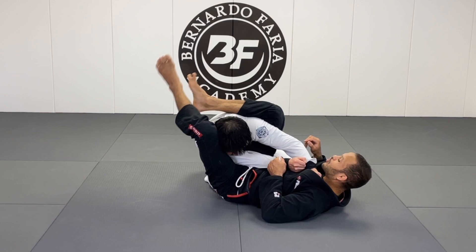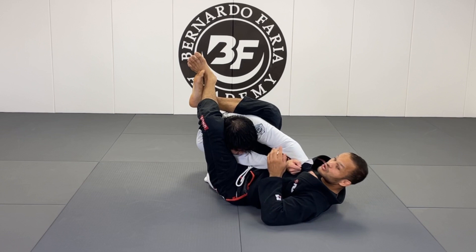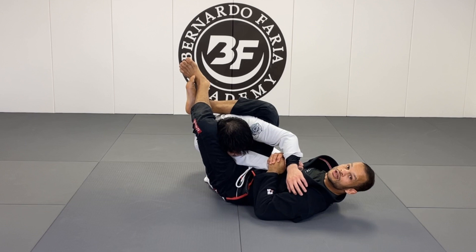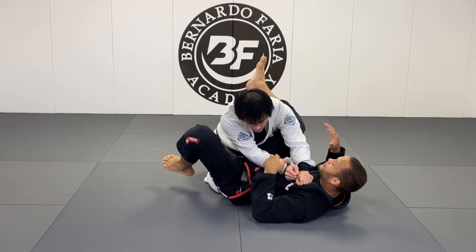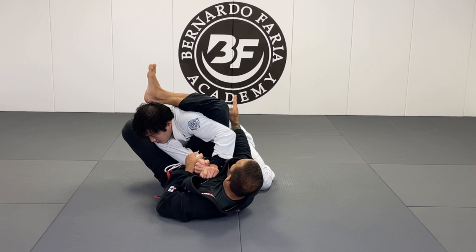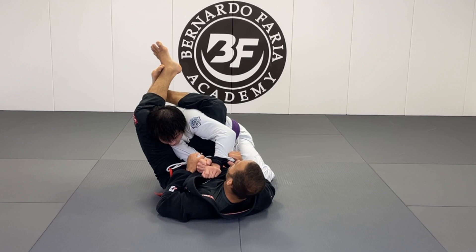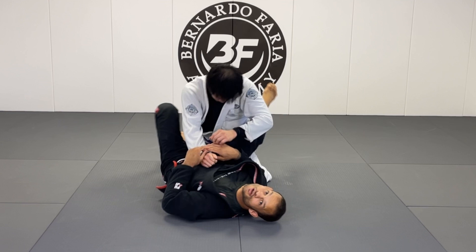From here you just have to go over the shoulder — lock that's it, you don't have to even pass. Lock over the shoulder, pinch my knees, and his arm is so flat on top of my hip that I can just finish the armbar right there. A lot of people lose the armbar when they try to pass the leg over the head — that's when they pop the elbows out and lose it. So: foot goes up, swing and hook, keep the sleeves, lock right there, both hands on the arm, lock over and finish on the elbow.